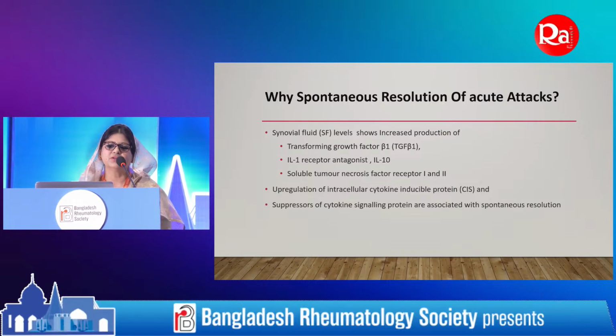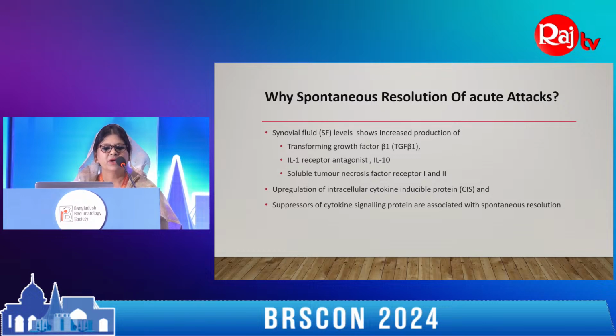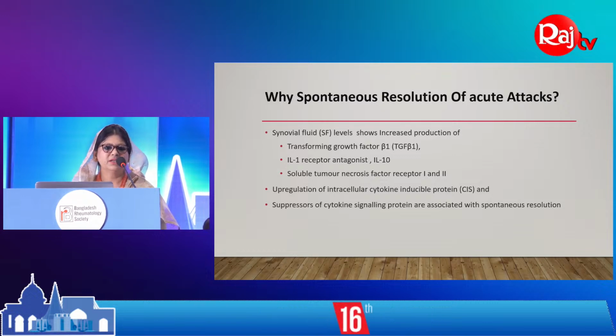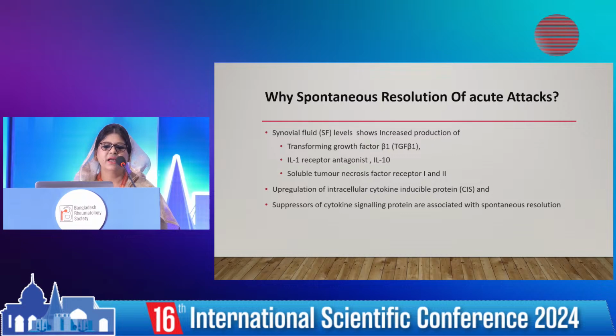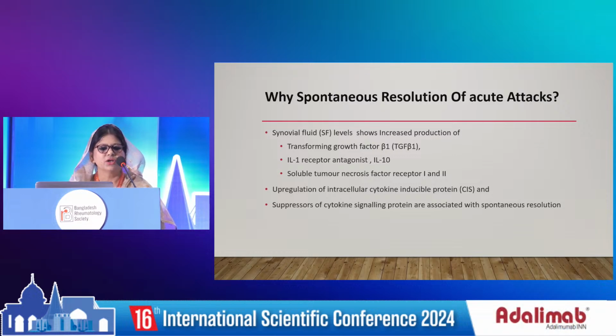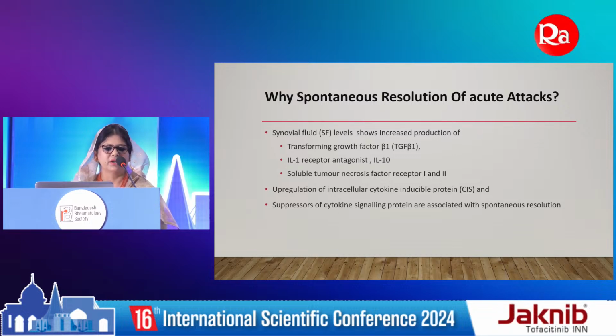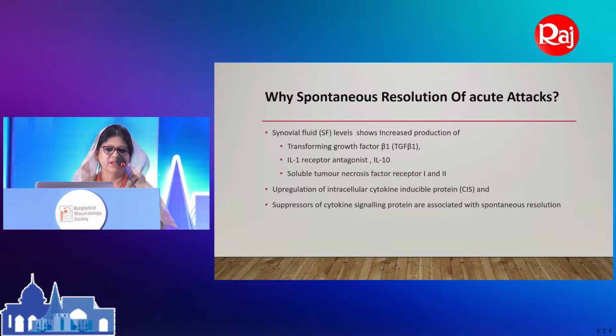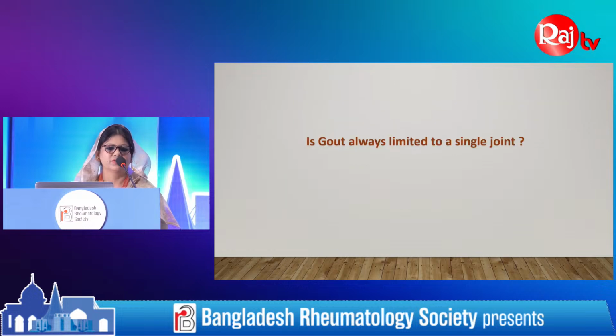Why spontaneous resolution of this acute attack? Because when synovial inflammation occurs, at that time there is increased production of transforming growth factor beta 1, interleukin 1 receptor antagonist, interleukin 10, soluble tumor necrosis factor receptors 1 and 2. All these, along with intracellular cytokine-inducible proteins and suppressor of cytokine signaling proteins, are associated with spontaneous resolution of the condition.